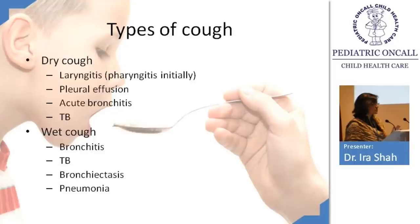Pneumonia is always wet cough. The pleura produces dry cough as no sputum is secreted — it's a triggered, persistent cough. Bronchiectasis and lung abscess produce wet cough. Tuberculosis can be either dry or wet depending on its location: primary complex or mediastinal nodes compressing a bronchus give dry cough; miliary TB may be dry or wet; pleural effusion is dry; fibro-cavitated or primary progressive TB gives wet cough.